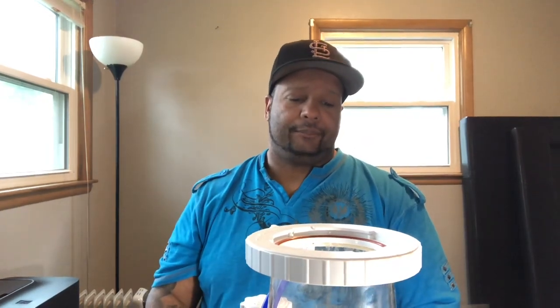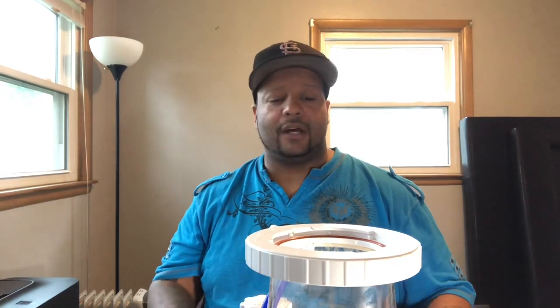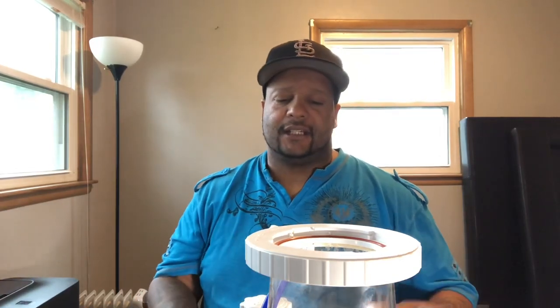What else? To break it in again, if you want to break this thing in, what I do with all my skimmers is put about 10 parts vinegar, 15 parts water. I'll put it in a 5-gallon bucket and let it run for an hour. Then I'll take it out, dump that water out, put straight RO back in, and run it again for another half an hour to 45 minutes to clean out the vinegar. Then I'll run it on my system, and you know, that it's broke in.